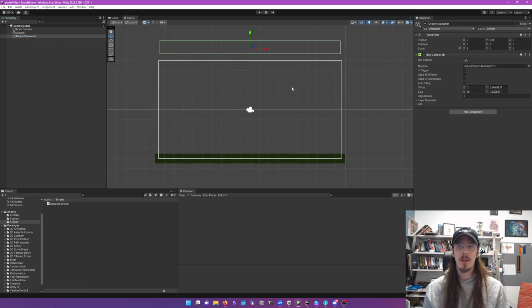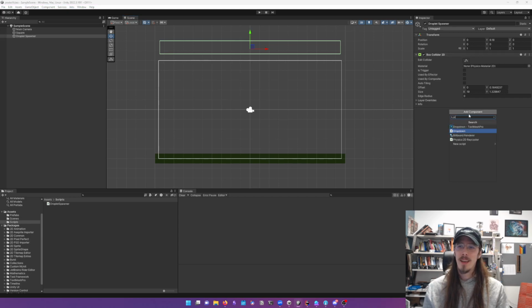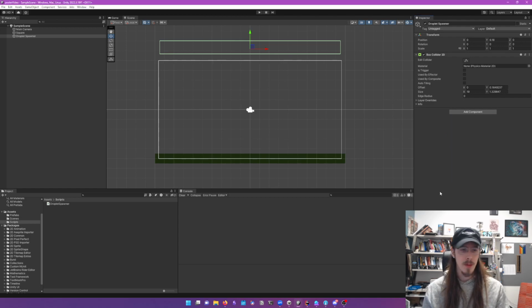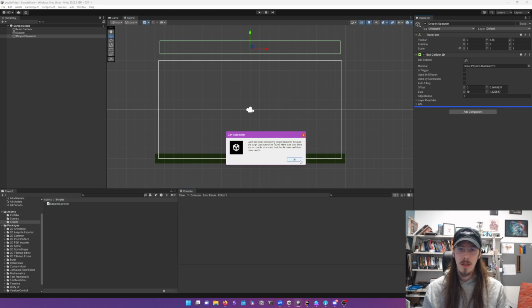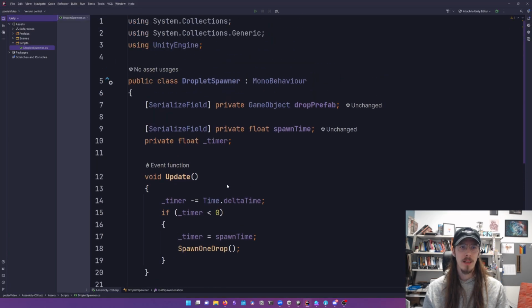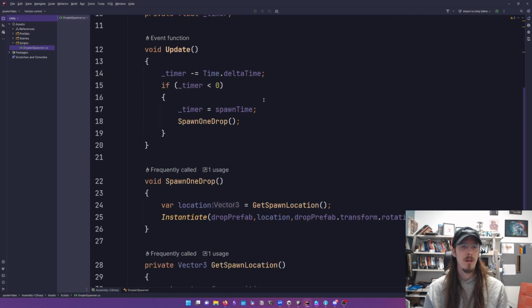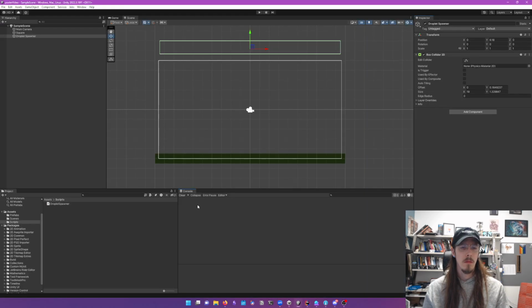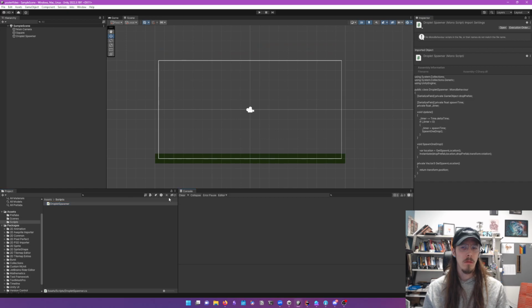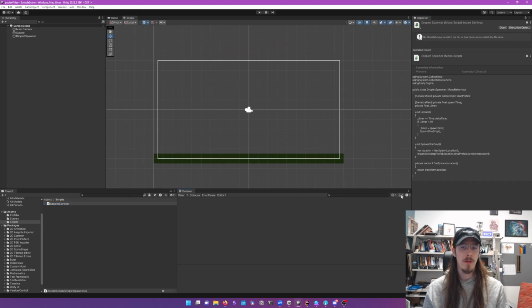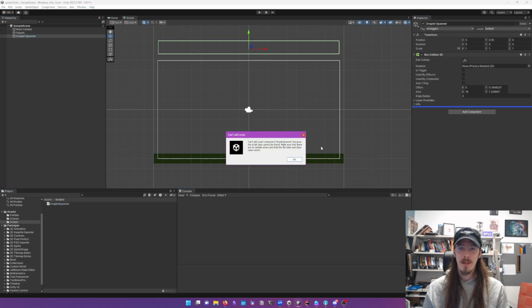So where's my spawner? It's up here on this layer. Now if I bring that droplet in, it's going to spawn in on top of spawner. What do they call that script? Droplet spawner. Are you not... Cannot be found. Ah, have we not compiled correctly? Or is our thing named incorrectly? Hello, Unity. Are you showing me all of your errors? What have I done wrong?